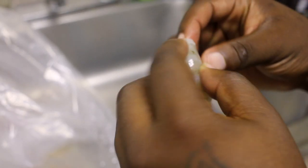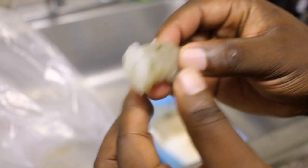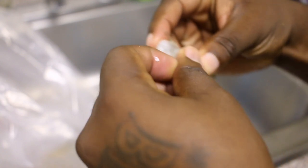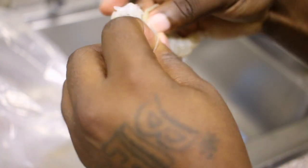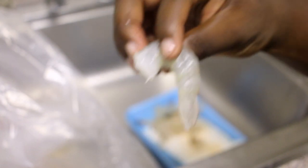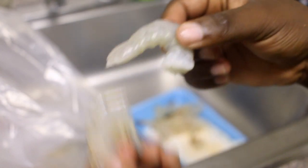Let's get to it. Now, this is how I peel shrimp. I start from the top right here. I rip off one part of the shell and then I just peel the whole thing off. So I go like this. And then after that, I pull. That easily. Everything comes off. So I put it right there. I'm gonna show you guys again.